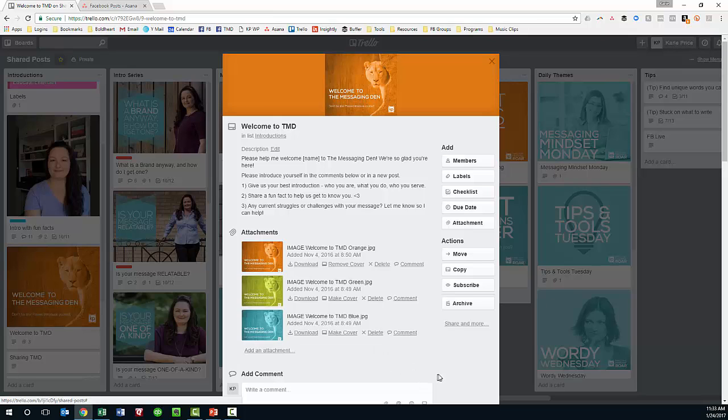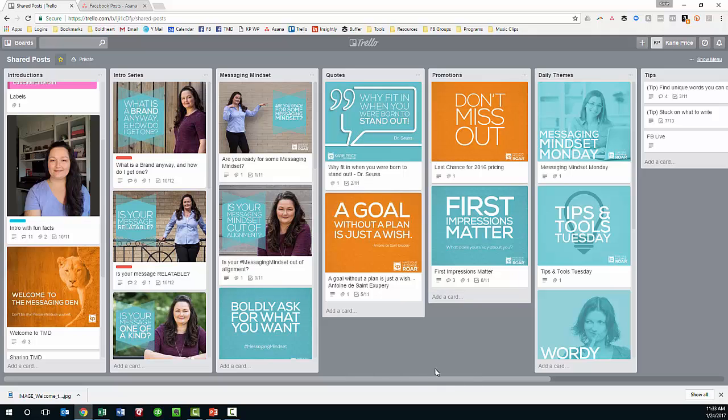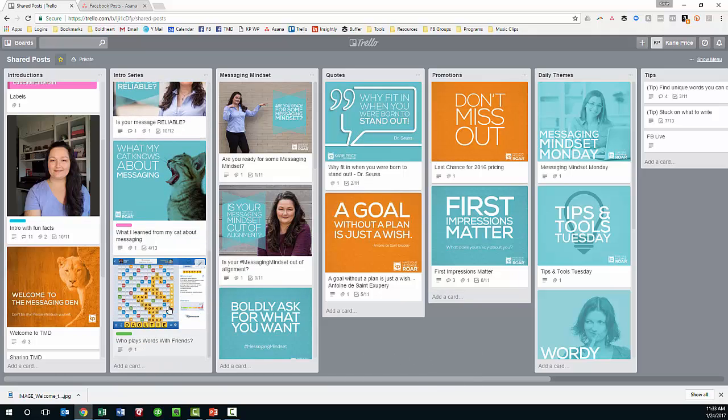Now, when I'm actually ready to post that, if I don't already have these images saved off to my computer, all you have to do is download it straight out of Trello. This is going to save to wherever you default your downloads to. Typically, it's a downloads folder. But now I've got that image on my computer. I could open up a group, upload that image from my downloads, copy and paste in my content, and away you go. And again, I can be keeping track of that, and I'm going to talk about that in just a minute. But let's look for that image or that post that I just moved over.